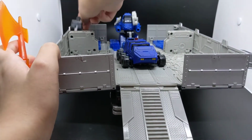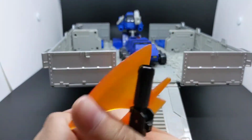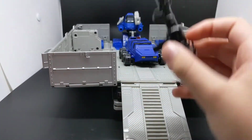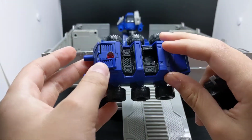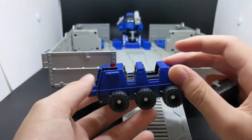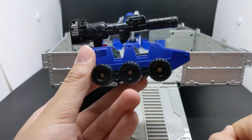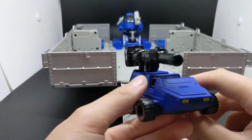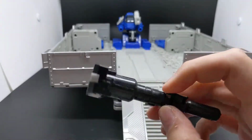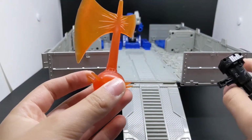The Energon Axe and the Ion Blaster can be stored inside the trailer. Actually, something you can do with the Ion Blaster is, this folds over and covers that, but if you fold it behind and have the Ion Blaster all popped out, the Ion Blaster can sit right there. So, yeah, it's something you can do. But otherwise, the Energon Axe can't be stored anywhere but the trailer.